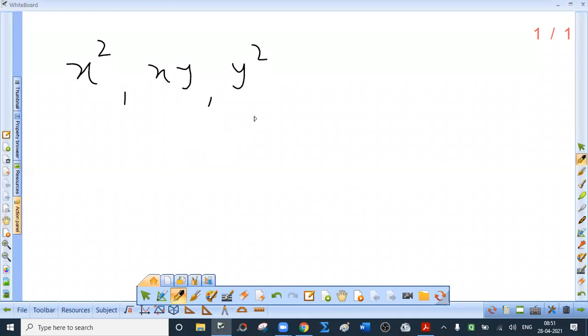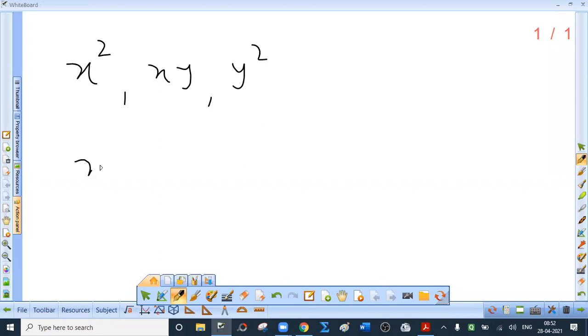Okay, I will. See, the logic is very simple. If the degree of each term is the same in an equation, then that equation is called a homogeneous equation. Now, what is the degree of a term? It is the sum of the indices. Now, clearly those indices should be non-negative integers. So, if the degree of each term is the same, then that expression is called a homogeneous expression.